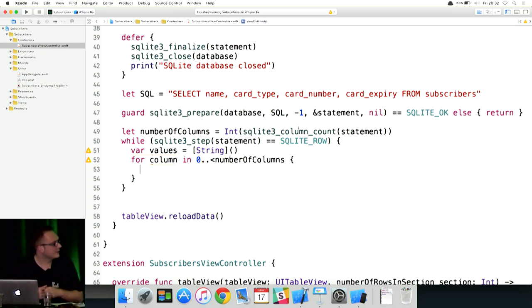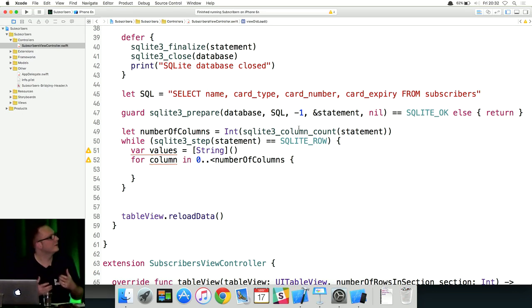We need to extract the text value. Now we're just going to extract the text value because I know I prepared the SQLite database so that all those 4 columns are text. In the real world, you'd want to do some introspection on the column type to make sure that you were extracting the right type of value. But we don't need to worry about this for the sake of this demo. So we're going to start by extracting the C string, and then we'll do some conversion.